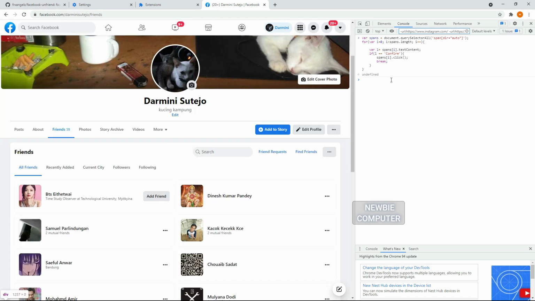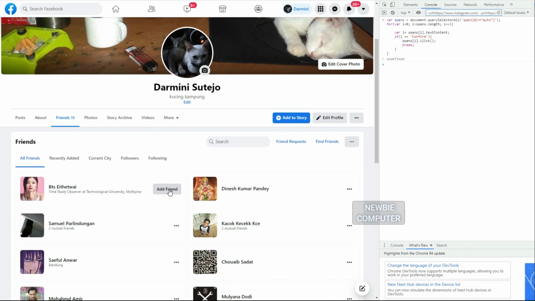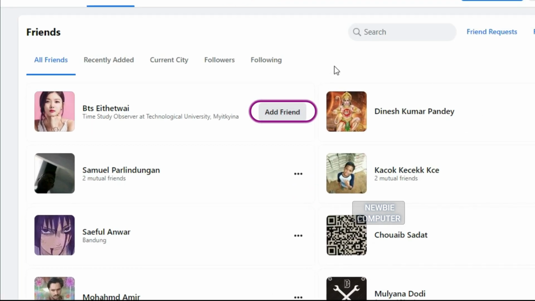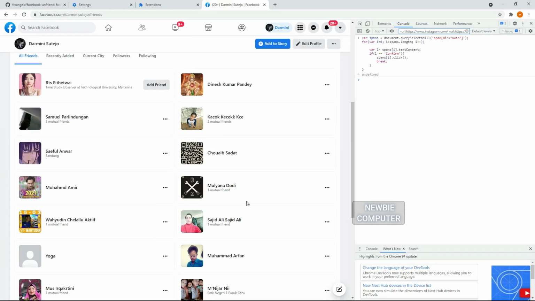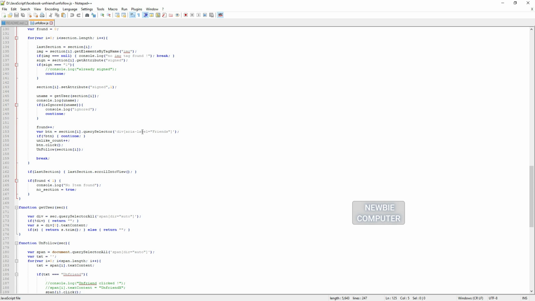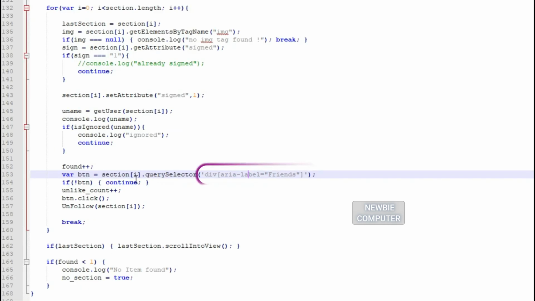You can see, the simulation of unfriend with a simple script has been done successfully. Let's take a look at the contents of the unfollow.js file in the extensions folder related to the tests we just performed. This is so that if one day there is an update in the Facebook layout, and this script doesn't work, then we can modify it to suit the new layout.